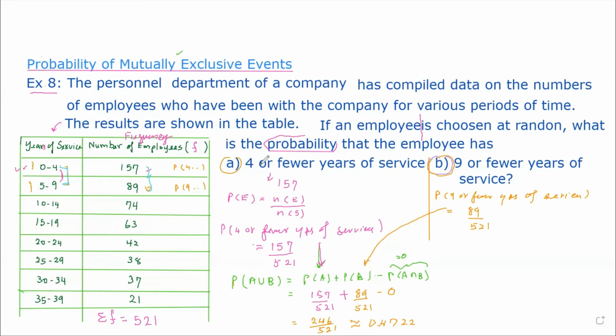If we don't separate by using this formula, we can just say the question says find less than 9 years of service. So we just get these two, because less than just goes less than, correct? Add them up and divide by the total, the same way. If they ask for a percentage, you just times 100%, and the final answer has to have the percentage sign. Remember that one in statistics we learned.